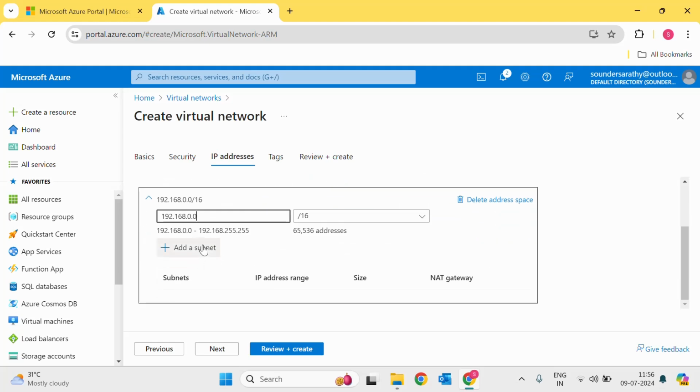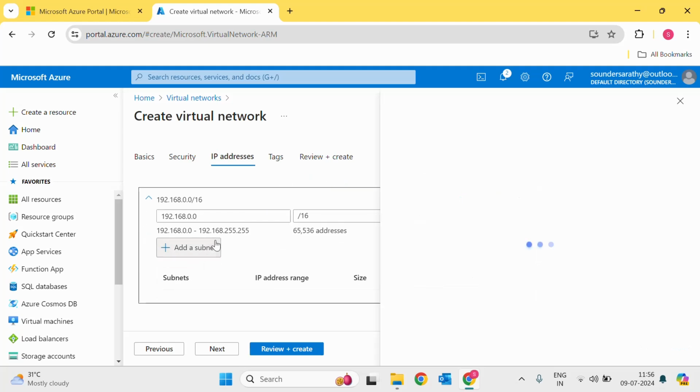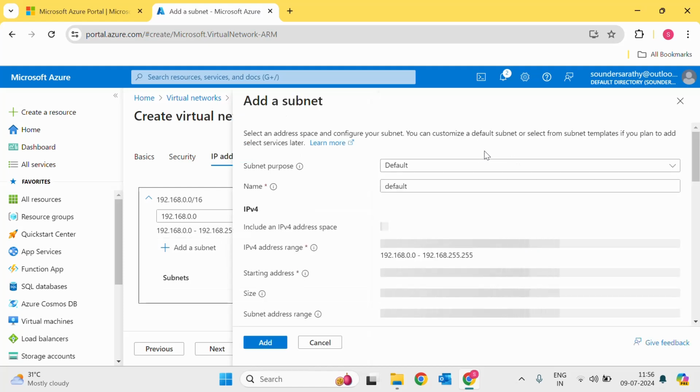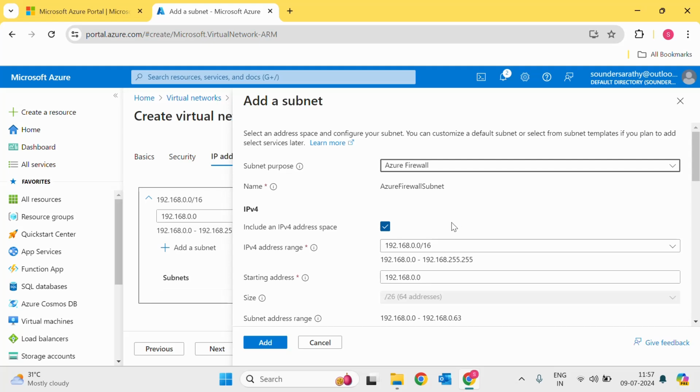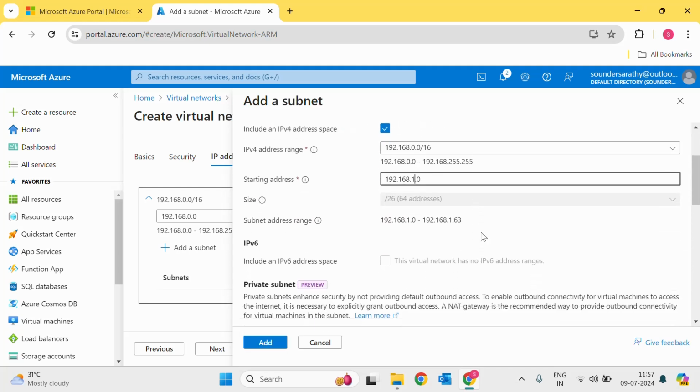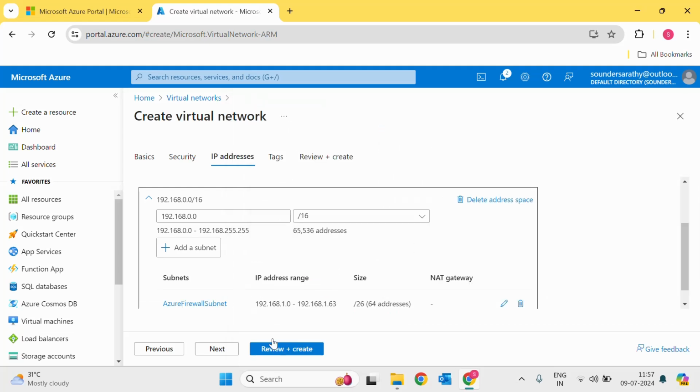We need to add a subnet. Azure Firewall subnet purpose and subnet range address starting 1.0. Need to add and create it.